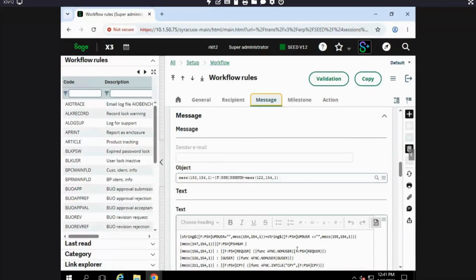So for example, you can tie in the product detail, the quantity, the price, maybe the supplier. Some of that important information can be coded here, so it is displayed in the email for that signature. Whoever's approving it, to give them more information before they make the decision if it's signed or rejected.